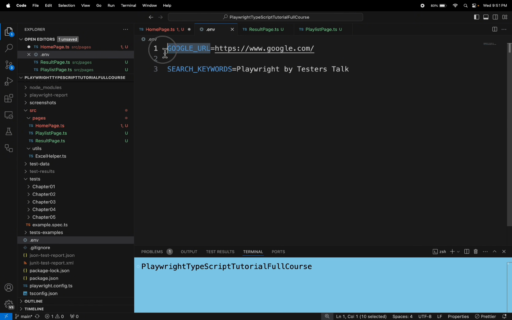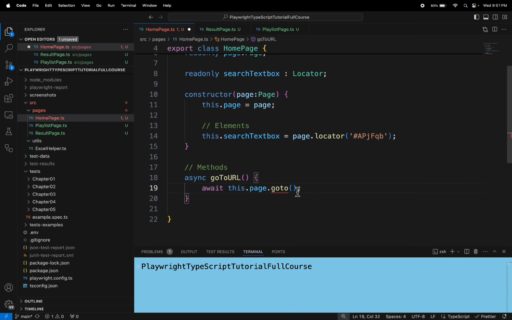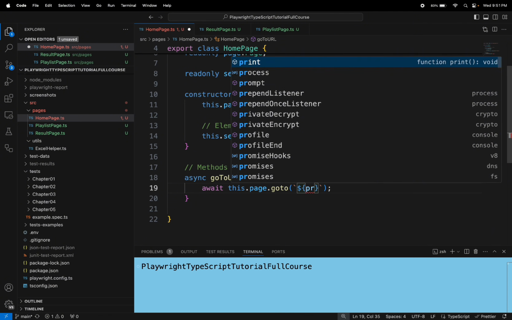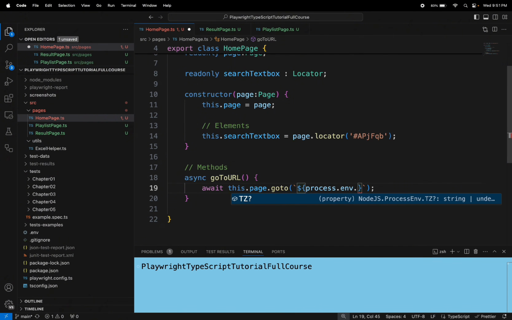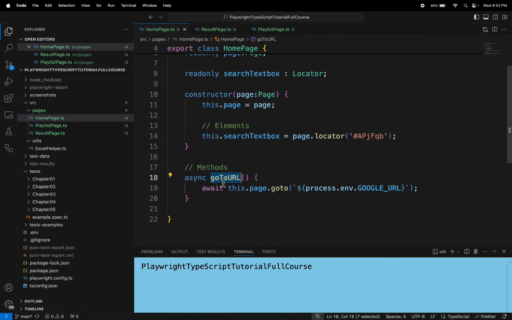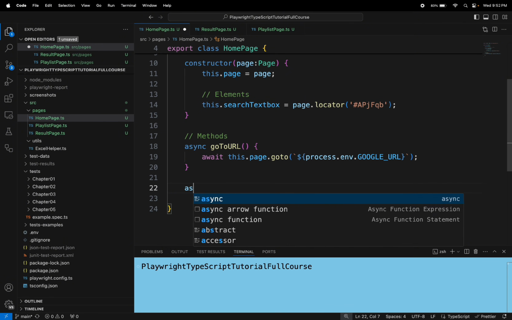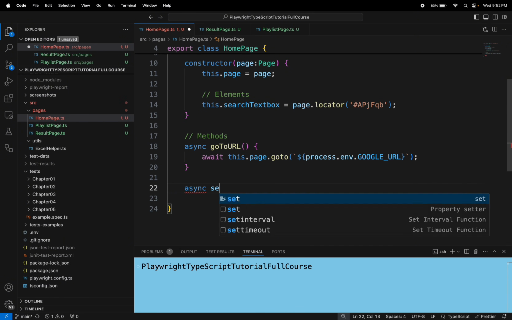So I will fetch this URL by using the Google URL property, in single quotes, process.env.propertyName. So by using goToURL, I can navigate to google.com now. Now let's implement the second method called searchWithKeywords.